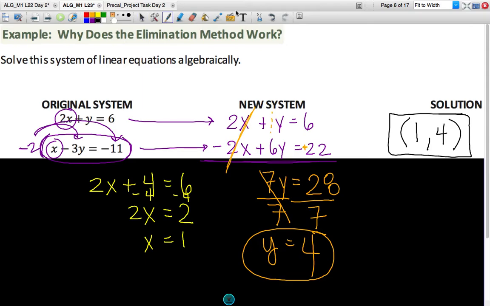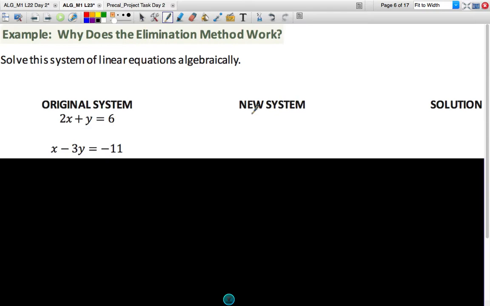I'm now going to work this same exact problem, except I'm going to do it a different way. Still solving by elimination, except this time I'm going to multiply the top equation by 3. I'm multiplying the top equation by 3 so that my y's can be the same. Once I distribute this, I will get positive 3y, and I know 3y minus 3y will cancel out. So now let me distribute 3 all the way through. This gives me 6x plus 3y equals 18. Don't forget to distribute that.